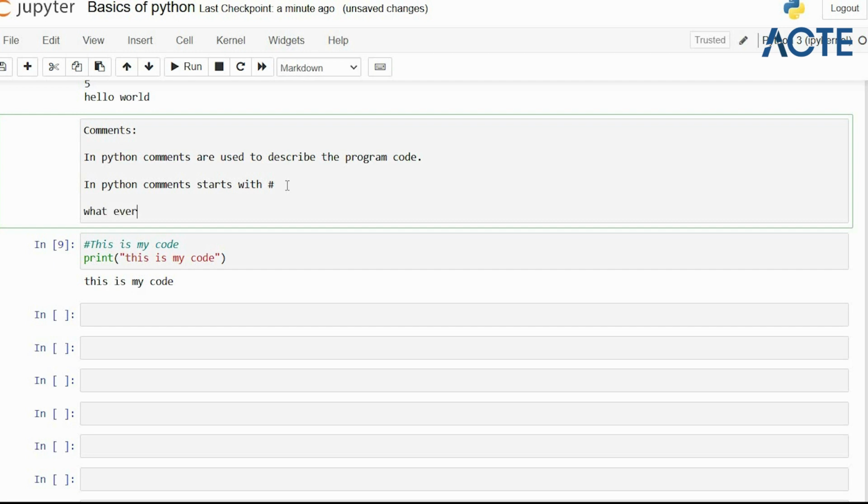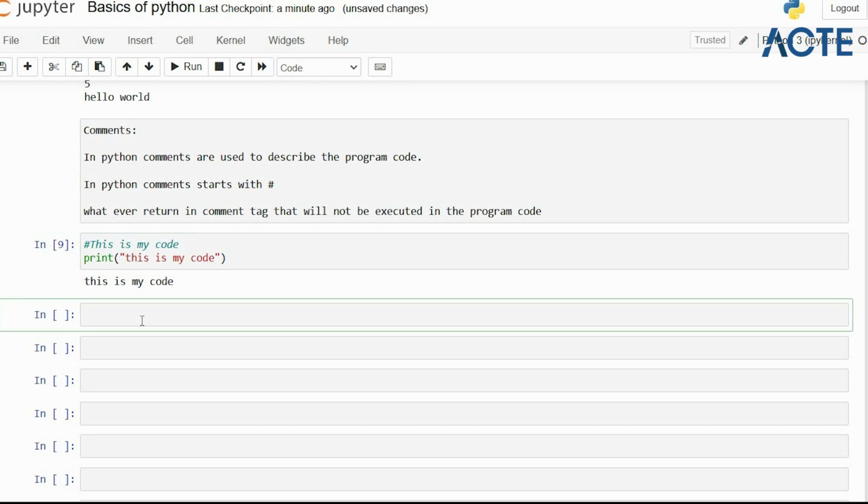Whatever is written in the comment tag will not be executed in the program code. Okay, see, this is what it is about comment.